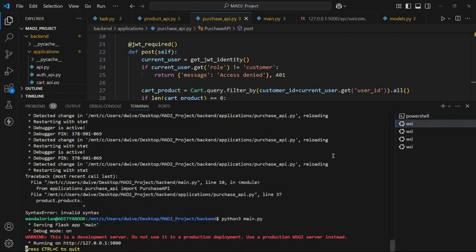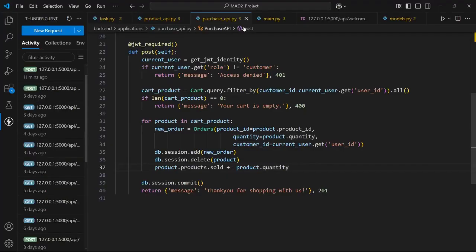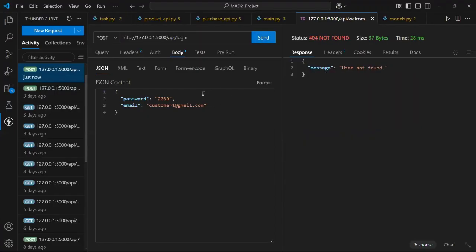So let's run our server. It's running, and let's log in one of the customers. So customer one at the rate gmail.com. Customer, why we don't have customer one?